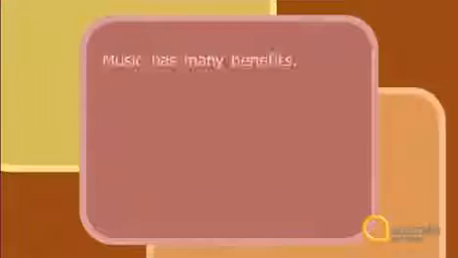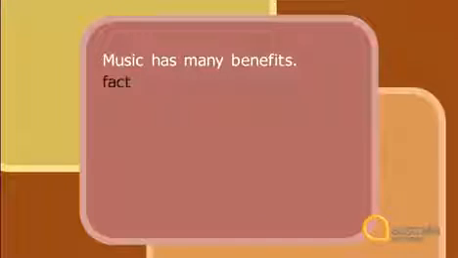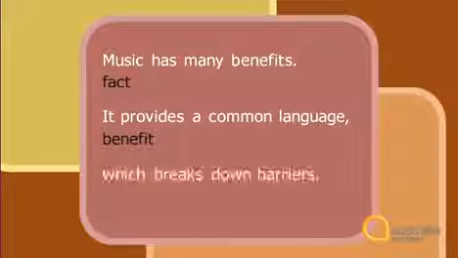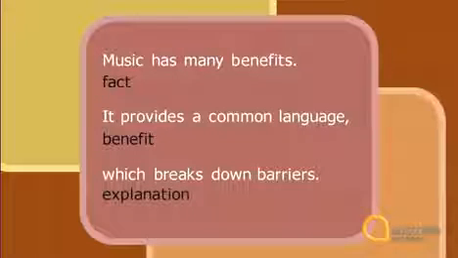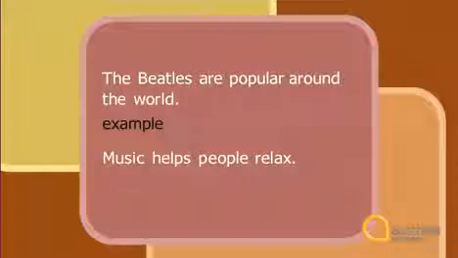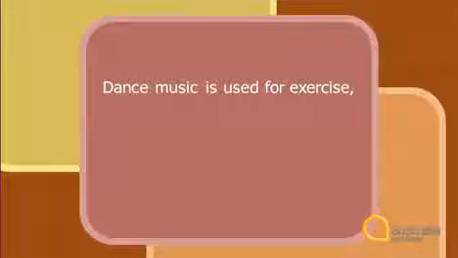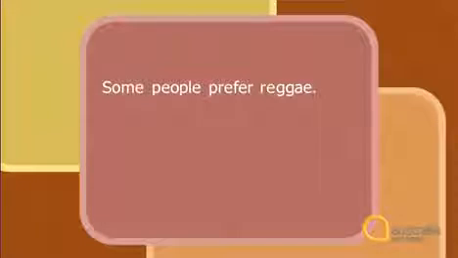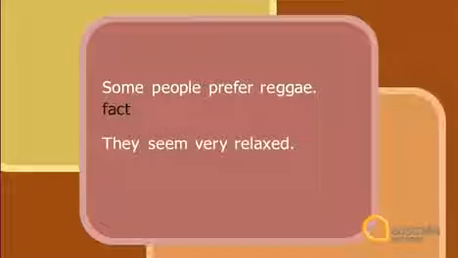Music has many benefits. Fact. It provides a common language. Benefit. Which breaks down barriers. Explanation. The Beatles are popular around the world. Example. Music helps people relax. Benefit. Dance music is used for exercise. Fact. Because it promotes movement. Reason. Some people prefer reggae. Fact. They seem very relaxed. Opinion.